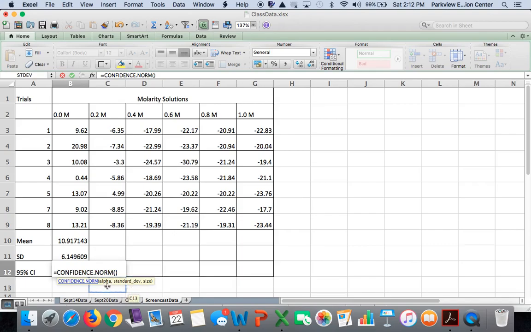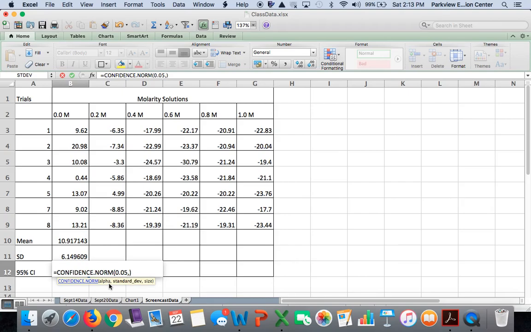We need the alpha, the standard deviation, and the size. So the alpha is more or less like we want a 95% confidence interval. So alpha is 100 less 95%. So alpha is 0.05. So the alpha is 5% essentially, and that will give us a 95% confidence interval.